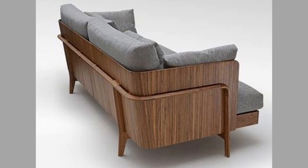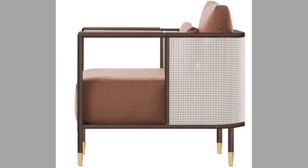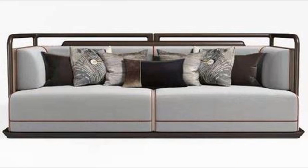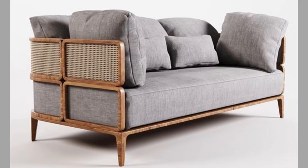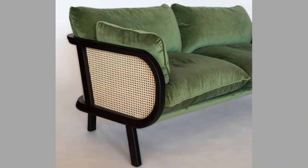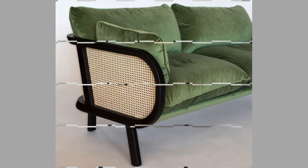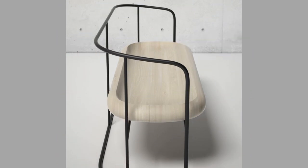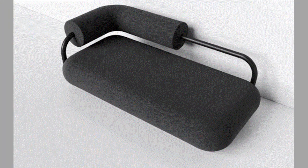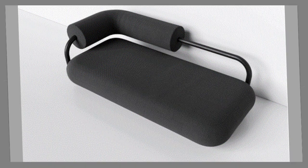Feature 4: Suspension. A good quality sofa relies on a first-rate suspension system to deliver comfort and resilience. It makes up the inner part of the seating area and, combined with the cushion filling, defines what your new piece of furniture feels like to sit on. A good suspension system must be capable of withstanding the continuous impact of someone sitting down throughout the life of the furniture, so robustness is an important factor. There are three main types of suspension used in premium sofas: coiled spring units, serpentine or no-sag springs, and elasticized belt webbing.